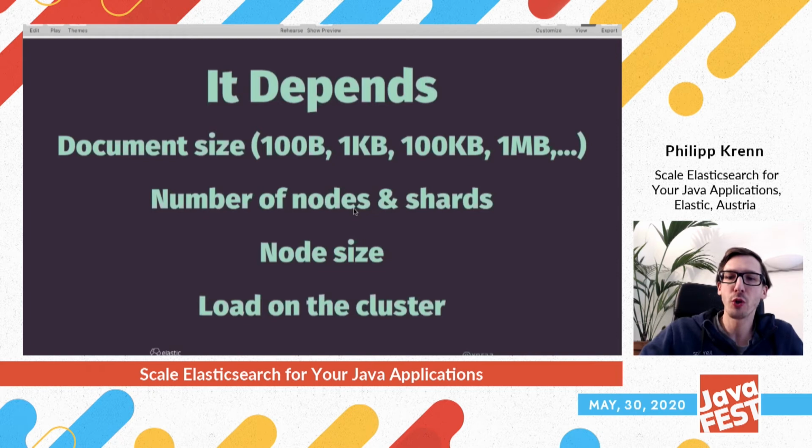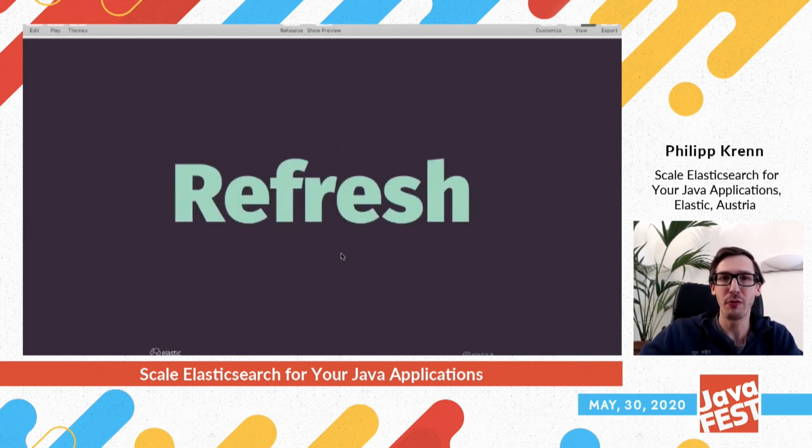And then it depends on how many nodes you have to actually do the index operations in the background, and how many shards to spread those out. How large are your nodes? What is the general load on your cluster? If your cluster is already very busy, huge bulk requests are probably not going to be much faster because your cluster cannot keep up with them. If your cluster is pretty much idle, then probably larger bulks will work. But this is something you will need to figure out for your documents and for your hardware and configuration. So there is no one number that I can tell you that is optimal. The rule of thumb is though, one document per request will be very slow. So pick something better.